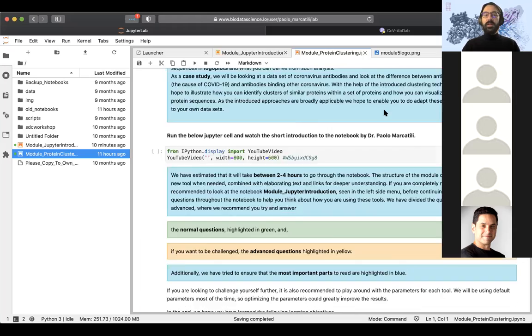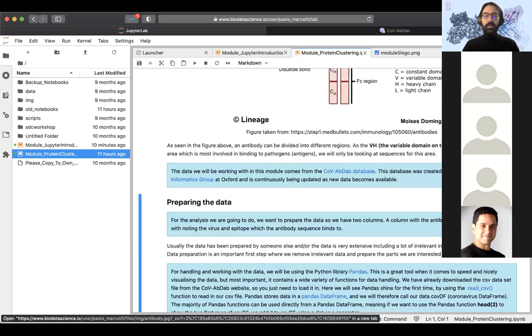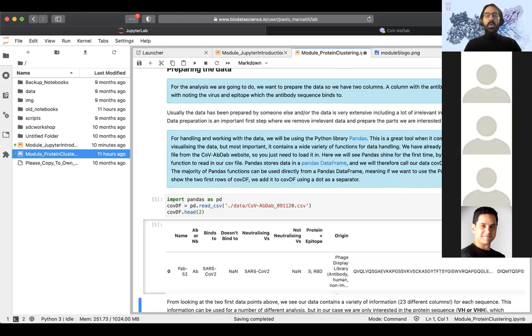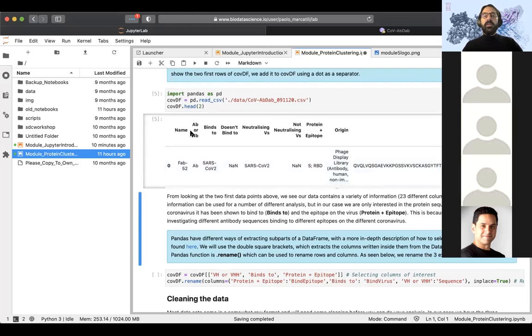I will just quickly show you one thing, the kind of data that we have prepared for you. I just ran through the cells. Once you run them, you see that this is the data that you have. And you see that you have this kind of table in which the data that we are going to analyze are reported.